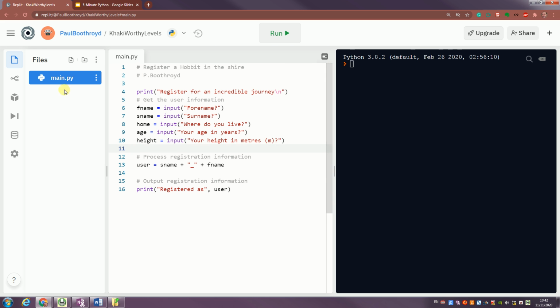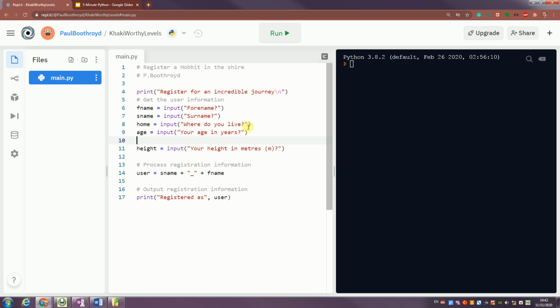Okay, so if I was to run that now, all the input commands leave us with values that are only strings. So as part of my processing, I'm going to turn these into numbers. I'm going to do it here because of something called input validation. So we're going to validate these. And there are times when this will actually cause problems. So we've got age as an integer is equal to, and if you remember the slide, the command was int. So we're going to do int on their age.